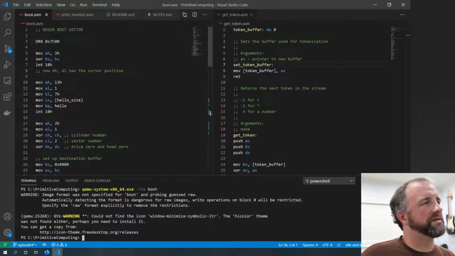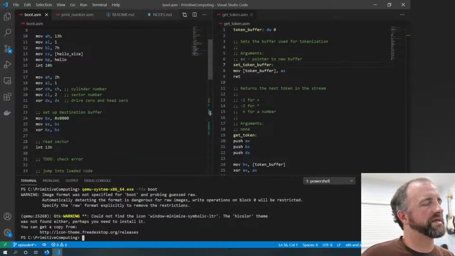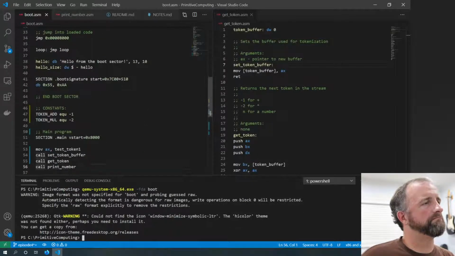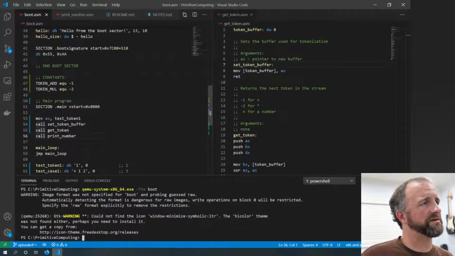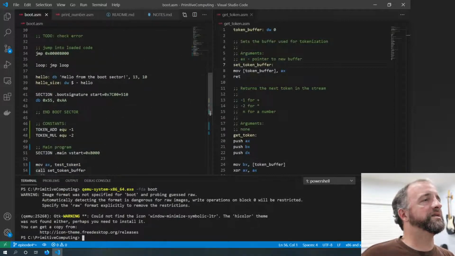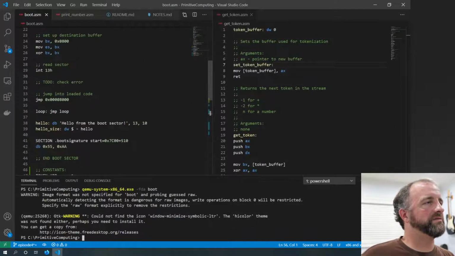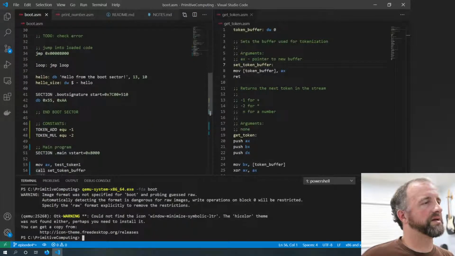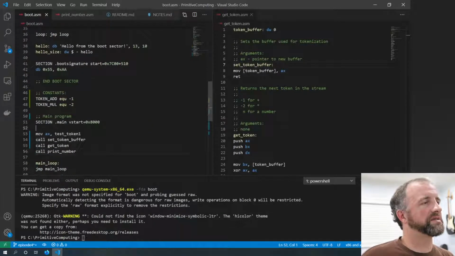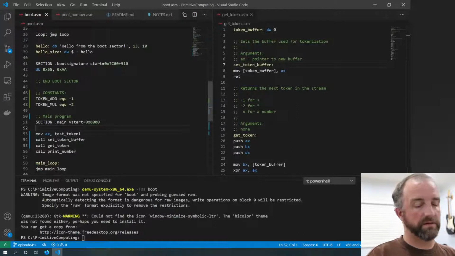Let's see, what did I set the data segment to? I set that somewhere. No, I guess not. Okay, I think what happened is that's a long jump there, so I think I need to set the data segment and the code segment to be the same. So let's try doing that.